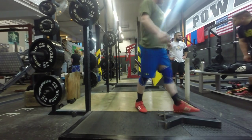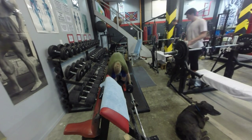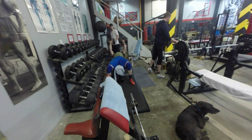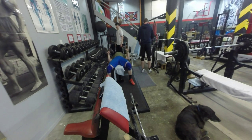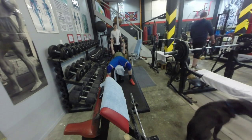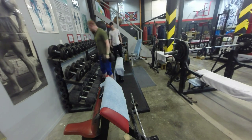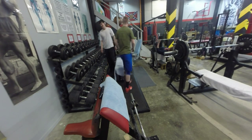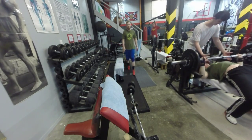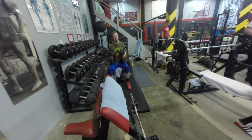After these tempo squats we moved on to some dumbbell bench. I have some issues with the left side of my body not being as strong as my right, so using dumbbells is going to be a really big plus for me. You've got to remember all the tools in your arsenal for getting stronger. When I was doing my own programming I wanted to bring up the main lifts as fast as possible so I was putting all my emphasis into those. With this longer-term training plan we can pull those out and work on them, and Brett is really helping me bring things into perspective, pushing me to places I wasn't comfortable going before Worlds — and it's going to be really good for me.